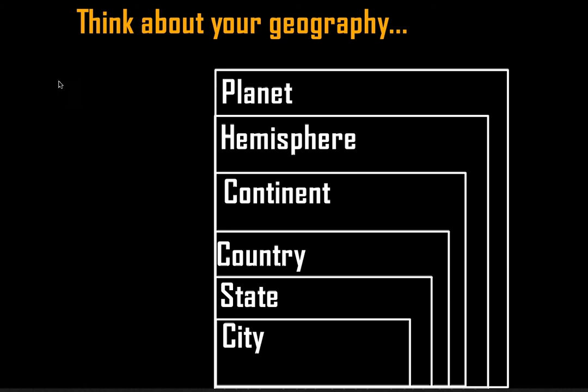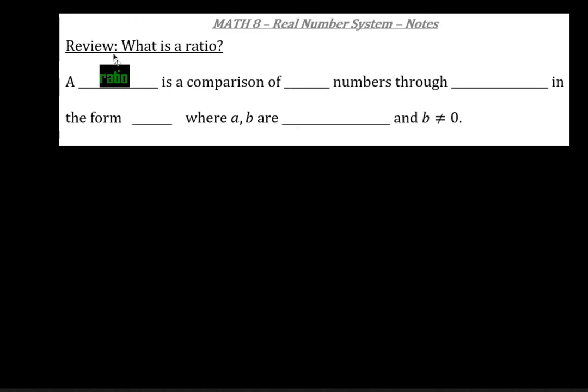So now we're going to say, okay, what is a ratio? Well, a ratio is a comparison of two numbers through division, and that's going to be in the form of A over B, where A and B are integers and B is not equal to 0. And so you'll see, hey, that kind of looks like a fraction to me. And that is very true because, again, those are integers. Maybe you remember that word from before, but all we're talking about is a ratio. It's a fraction.